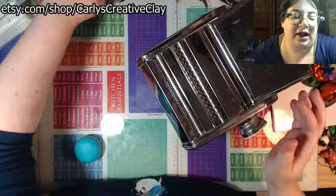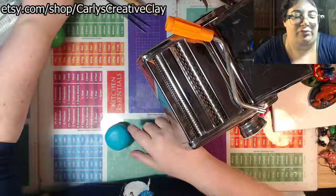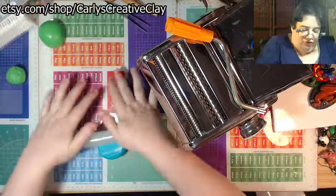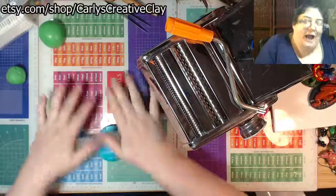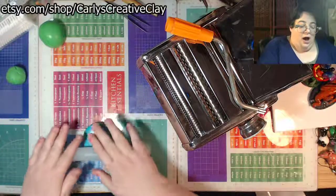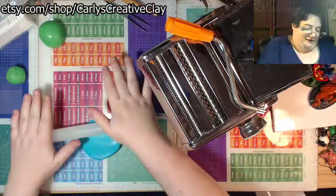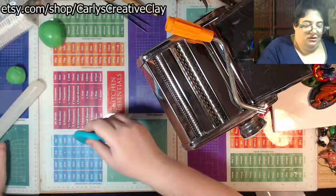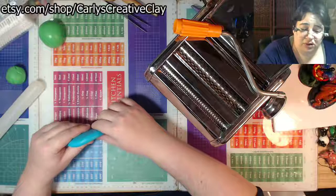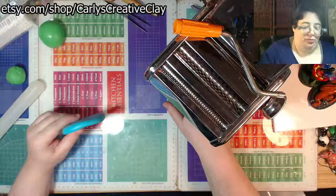Fold that open. I've seen people talking online on all the clay forums that I'm part of, and they're talking about spending fortunes on pasta machines. I maintain that you don't need to spend more than £10 on a pasta machine. I know they come in hundreds of pounds and specifically designed for clay. I have been using this £10 one, what are we on, my third year now? No problem. Yes, it's not got a huge drop to it.